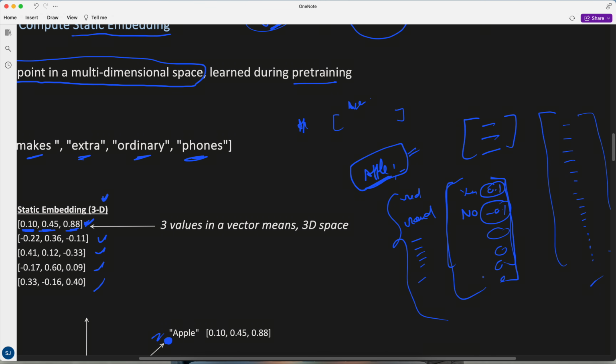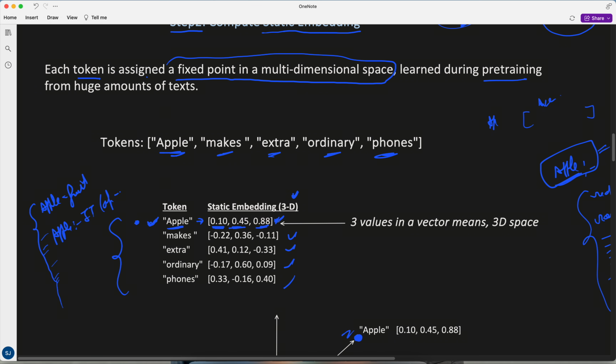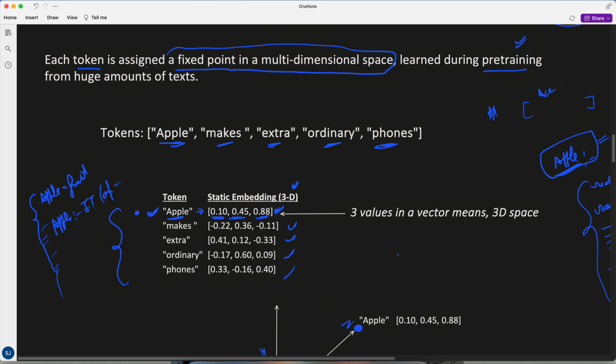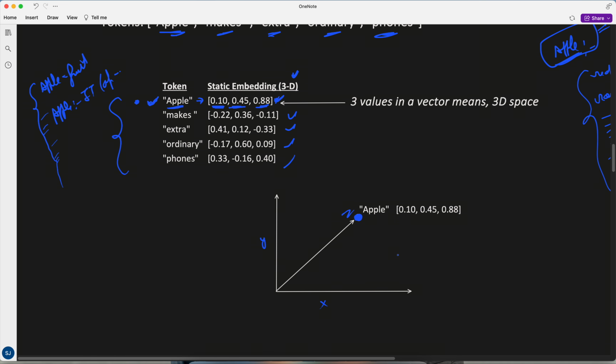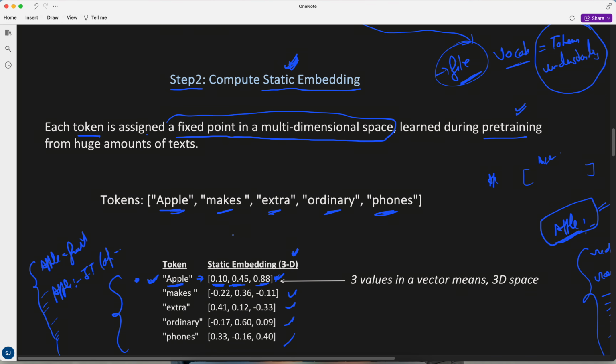It could be fruit, IT company, or something else. The only thing is we have a static vector generated for each token at the time of training, and it has this vector for lakhs of tokens already. So our step 2 is done: computing the static embedding for each of our tokens.